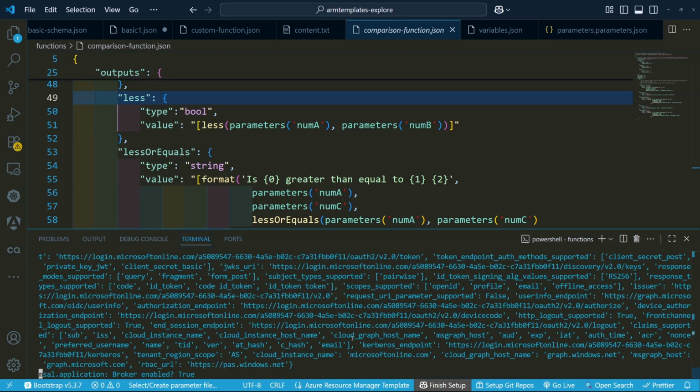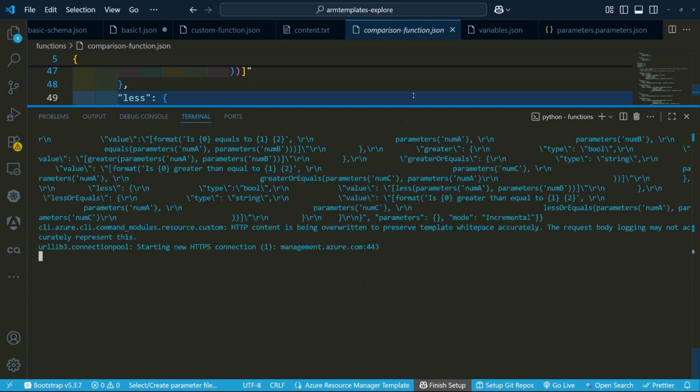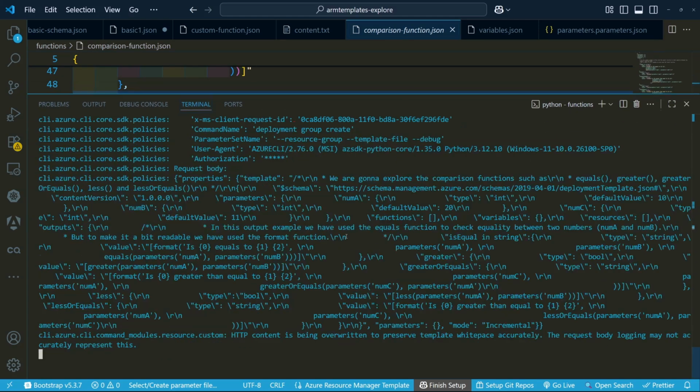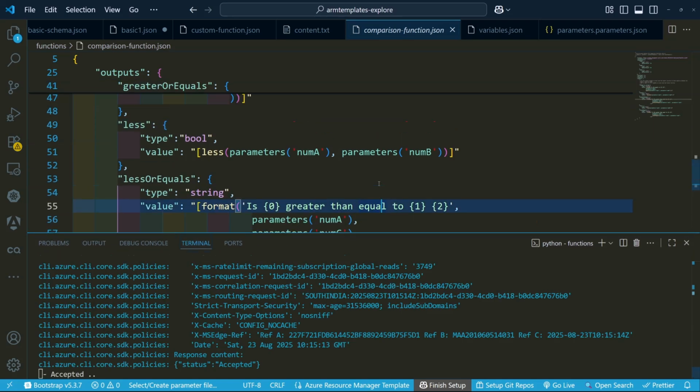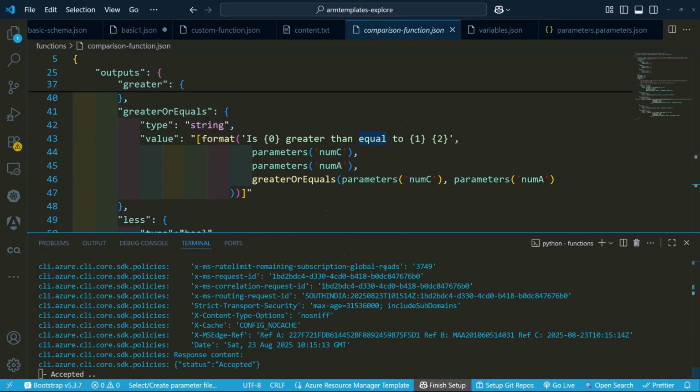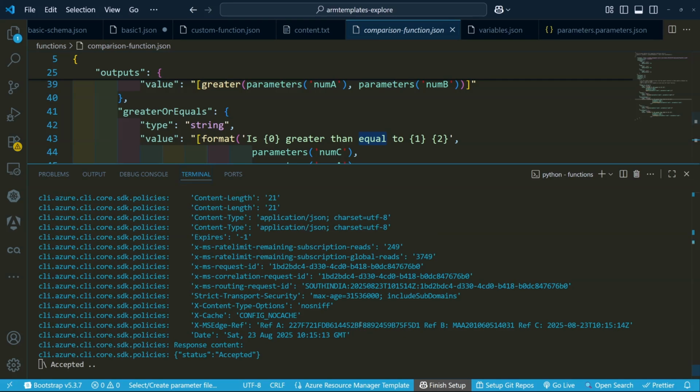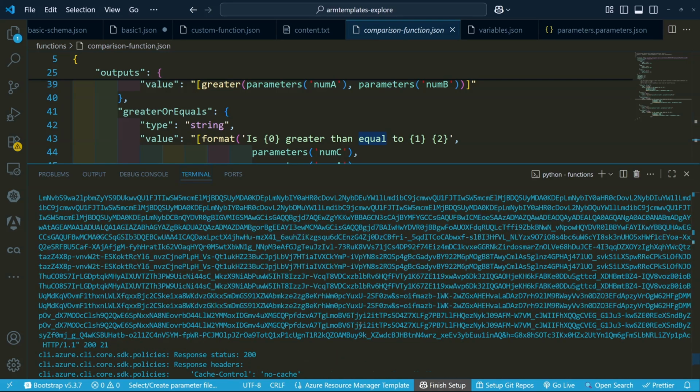Let's try to put the debug so we could see what's happening. Then at the very end, we'll try to see the outputs. There could be some typo error on my end, but yeah, you see the point. So yeah, it might take a while.